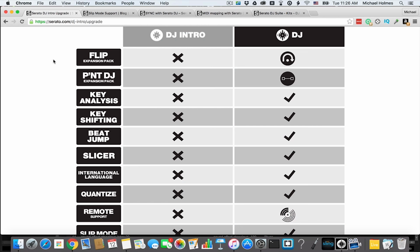You're watching Consumerthon. In this video, I'm going to compare Serato DJ Intro versus Serato DJ, and if it's worth upgrading for the DDJ SB2. Now, you can pay $129 to upgrade Serato, or you could also get this controller here, which comes with Serato. This is the Akai AMX, and this costs $140 used, so I felt this was a better value for testing out Serato DJ and seeing if it's worth the upgrade for the SB2 controller.